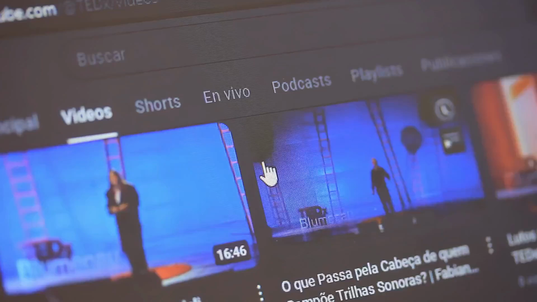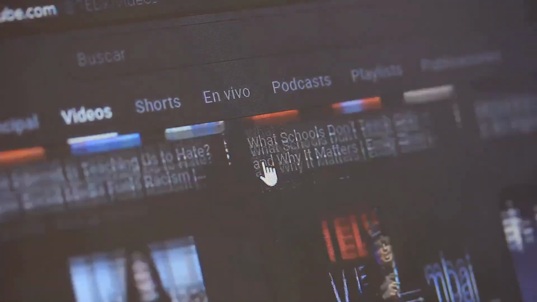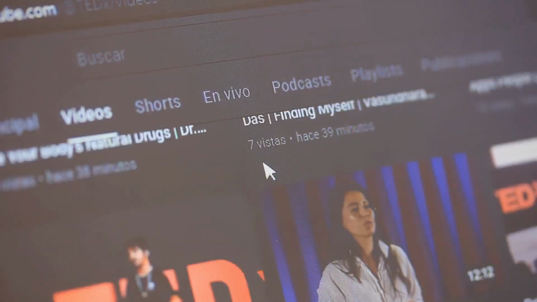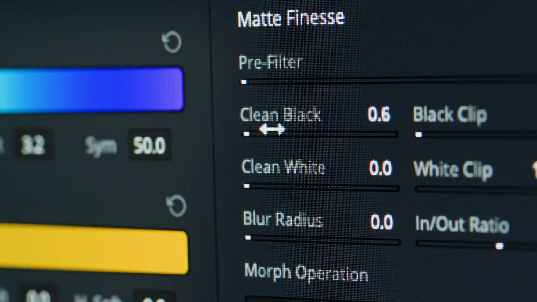How do you get that signature pop-up animation everyone loves? The secret method involves opening your effects panel, searching for the word transform, and dragging that effect onto your very first text clip. In the transform settings, you must uncheck Use Composition's shutter angle, and then crank the shutter angle all the way up to 360 degrees for smooth, snappy motion.